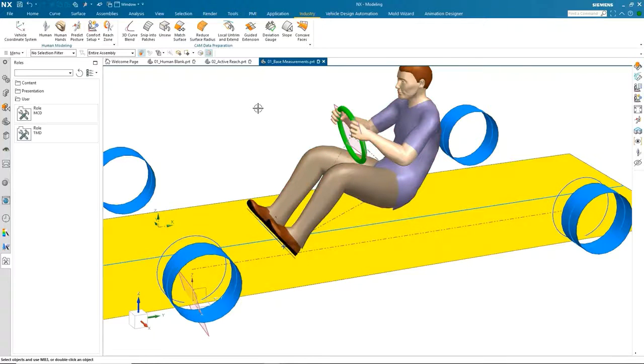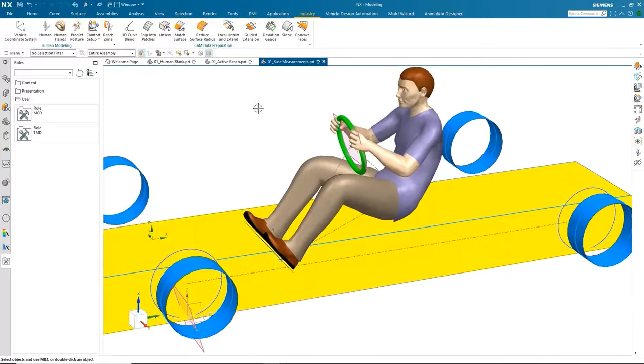Now, a question I often get asked about this sort of thing and human modelling in general is, okay, it's really nice, looks really good that you've placed a human character in there. It's great that it gives you a sense of scale, but what really is the point? The feature I want to show next hopefully will answer that.